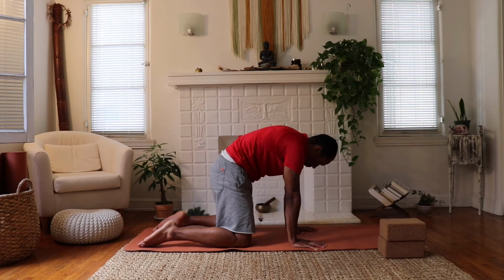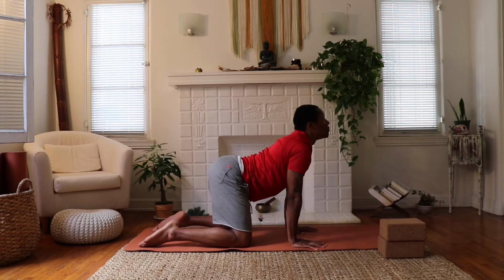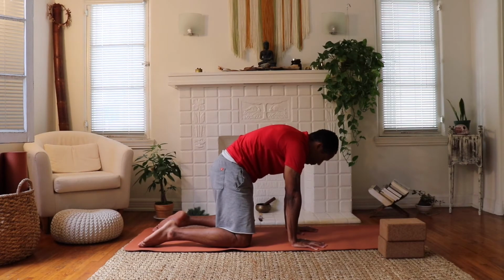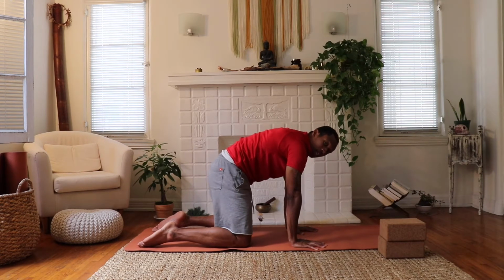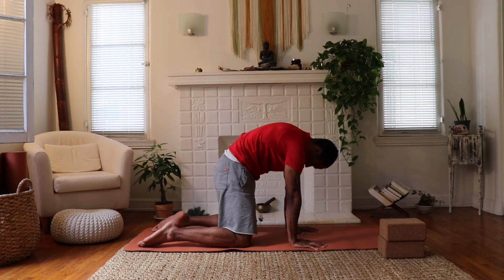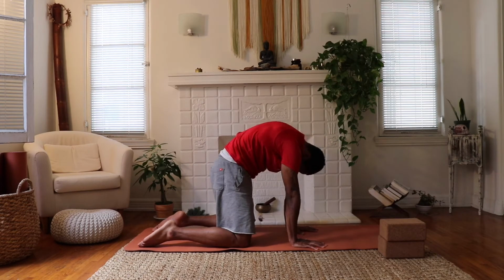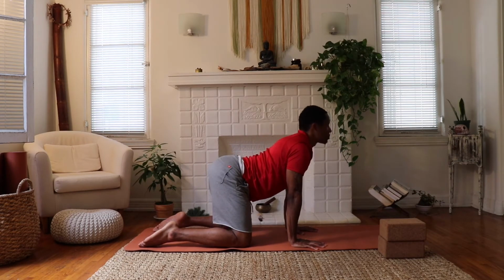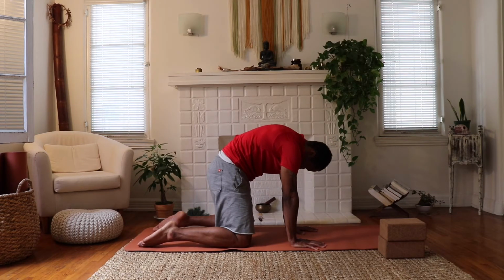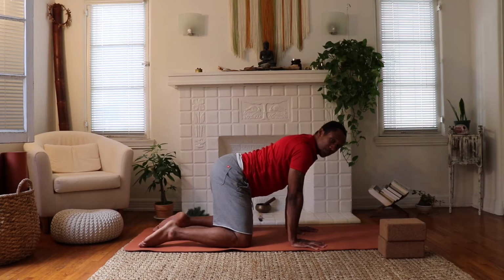Exhale, round the spine. Inhale. Exhale. Do 3 of these on your own, linking breath with movement. Nice. And then come back to a neutral tabletop position. From here, we're going to get into our wrist.